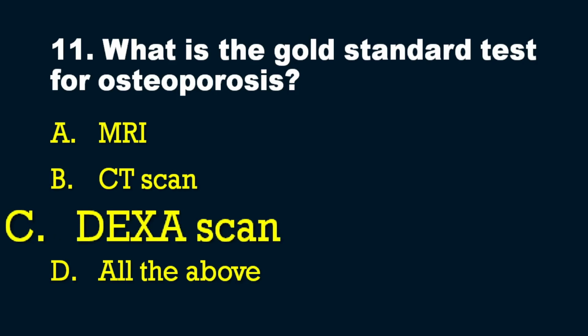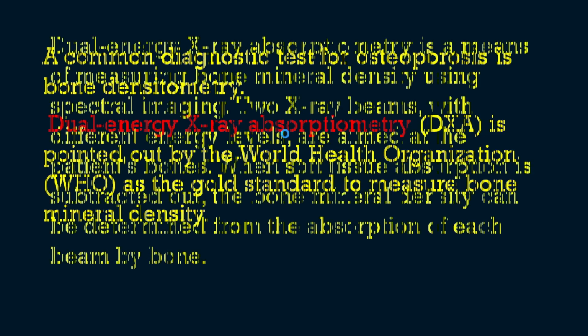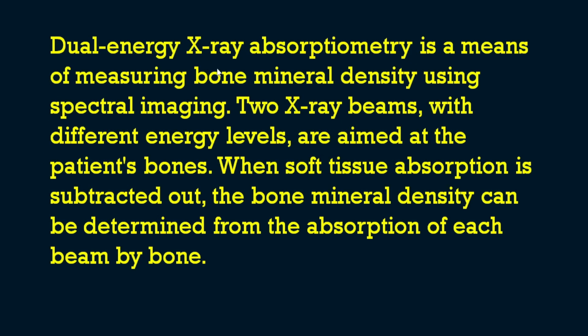So what is a DEXA scan? A common diagnostic test for osteoporosis is bone densitometry. Bone densitometry can be evaluated by dual energy X-ray absorptiometry, and it is pointed out by the World Health Organization as the gold standard to measure bone mineral density. The bone mineral density measurement is the diagnostic test for osteoporosis, and that can be achieved through DEXA, that is, dual energy X-ray absorptiometry.